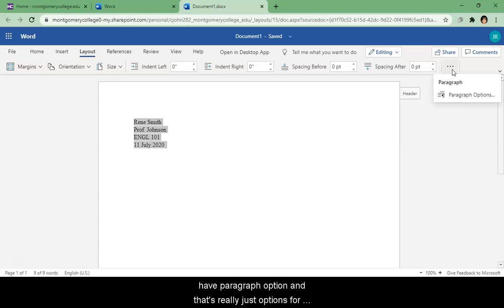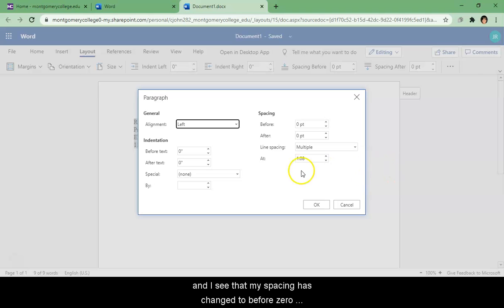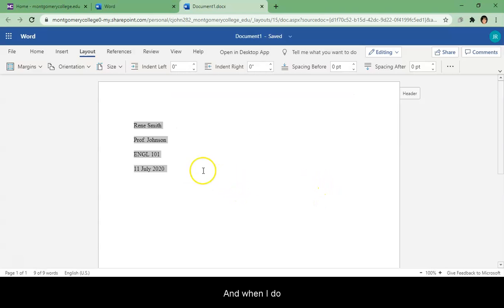And that's really just options for formatting your lines and your paragraphs. So I'm going to select this. And I see that my spacing has changed to before 0 and after 0, but the spacing says multiple. I can use the drop-down menu and select double. I have to tell it OK, and when I do, now I've got a perfectly lovely double-spaced paper.